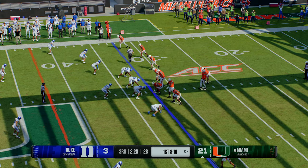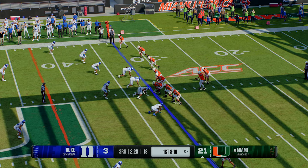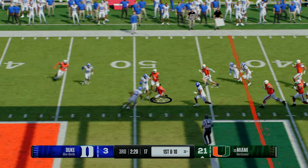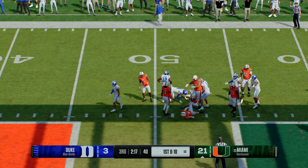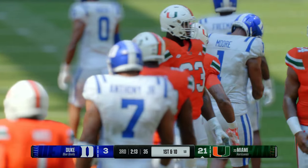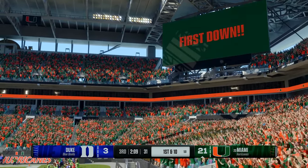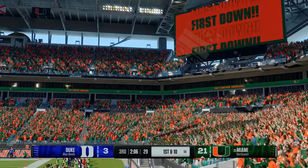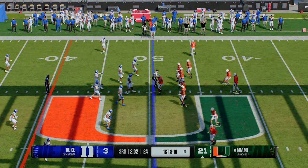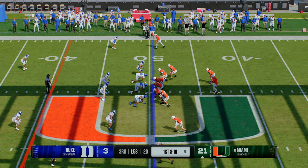And here comes that Miami offense back onto the field. On that last drive, defense had no idea what was happening, run or pass, and it wound up in the end zone, Jesse. Yeah, you saw the experience in this offense that last drive, too, on that touchdown. Everybody on the same page. These guys have repped these plays over and over in practice and in games, and it's working. Yeah, so I've got to find a way to disrupt it. I've got to find a way to maybe be more aggressive, maybe blitz, mess up this rhythm they've got going. See if they can turn this drive into points.